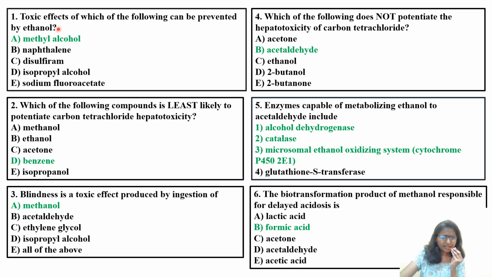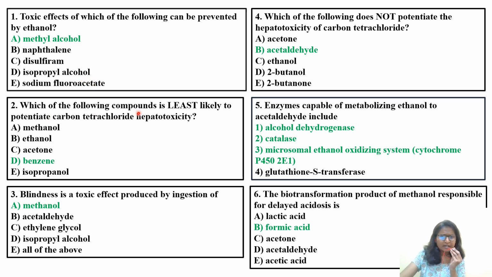So toxicity can be prevented by ethanol. Okay, so methanol or methyl alcohol toxicity can be treated with ethanol. Isopropyl alcohol also, I assume, could be a right answer, but the more appropriate one is methyl alcohol. Go back and check: isopropyl alcohol, rubbing alcohol, some types of these are also there. You check what the antidote is for this type of alcohol.